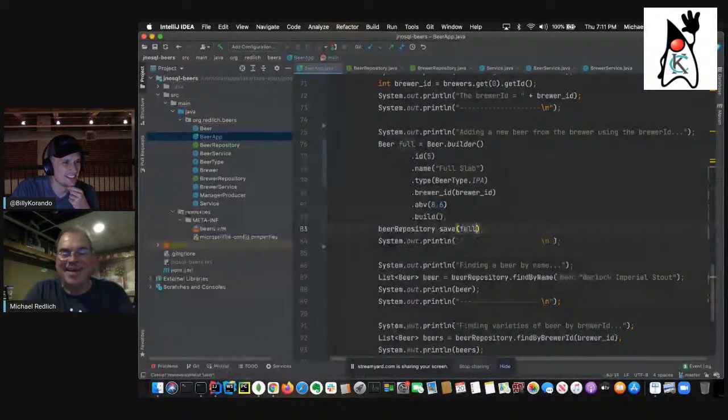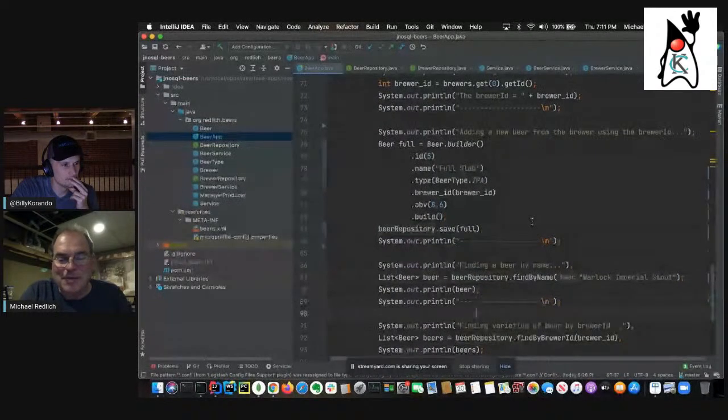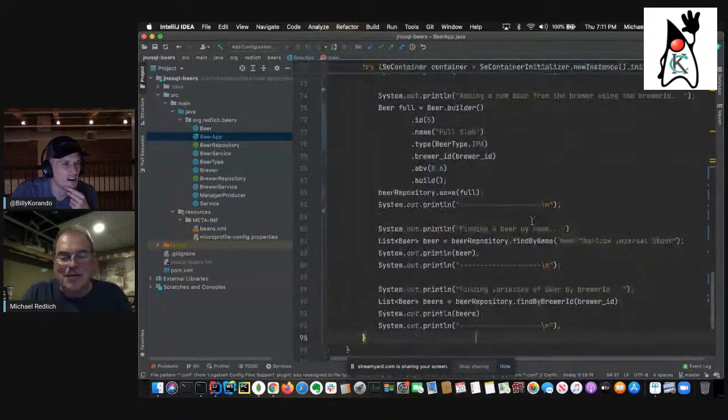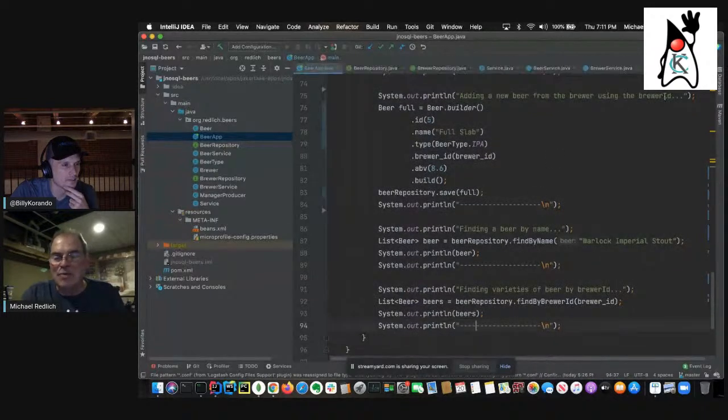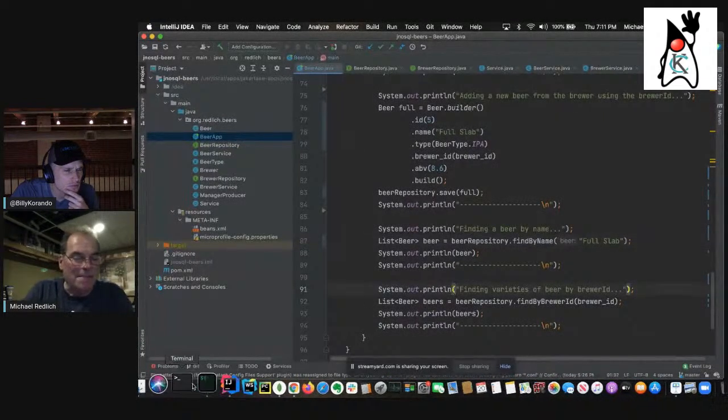Yeah, that's fine, because we're inserting one here, so we'll call it full. I don't like warnings. I really don't. All right, so we'll do that, and then we'll actually find that beer by name and make sure we can see it. Full slab. Okay, good. All right, so then we'll go back.